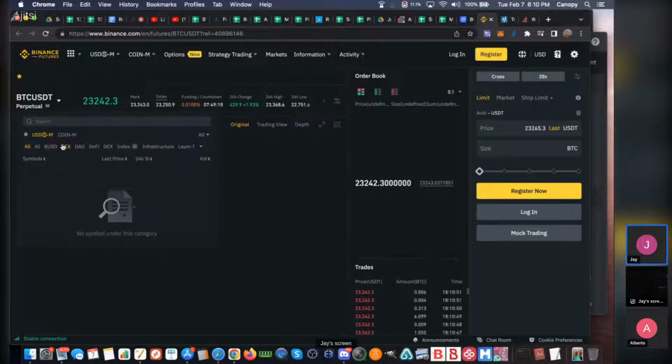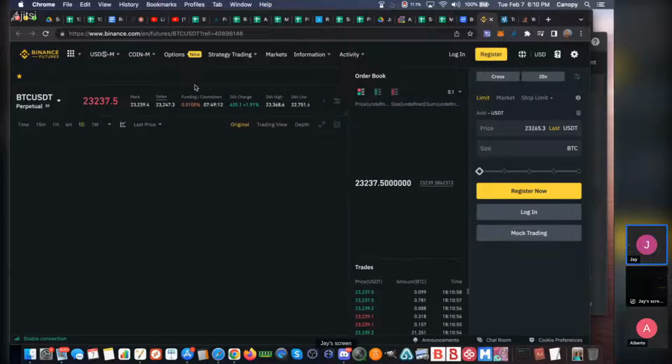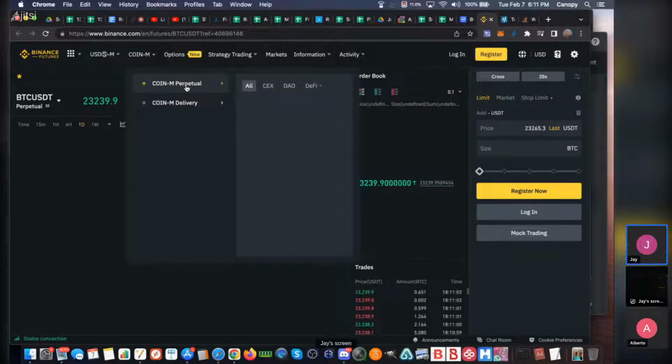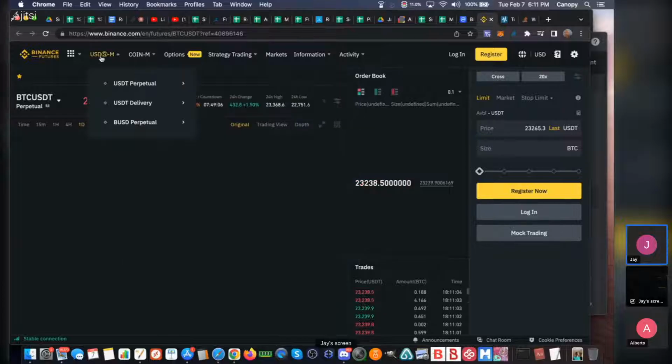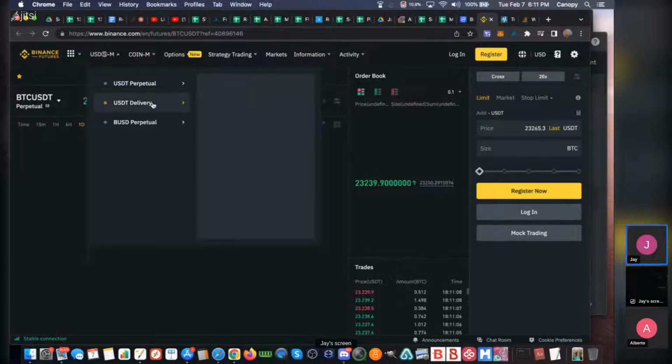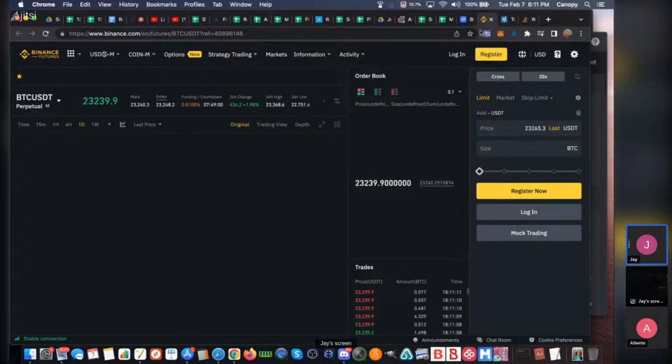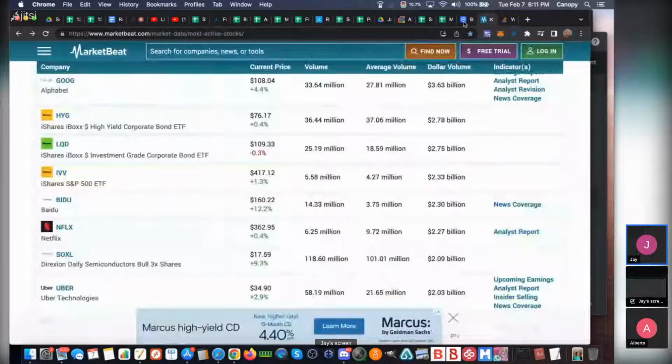They're getting a little bit too complicated here with all this stuff. It's not that bad, but it's definitely more complicated than it was before. Coin and perpetual.